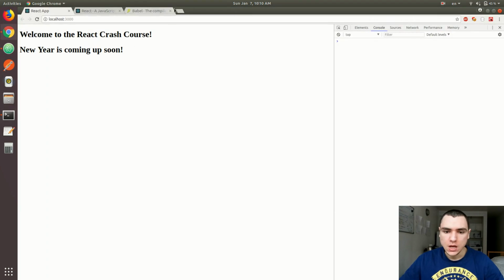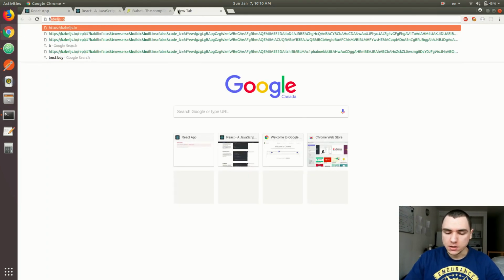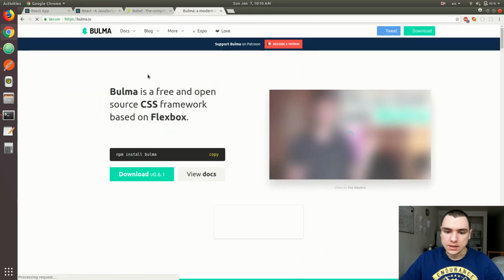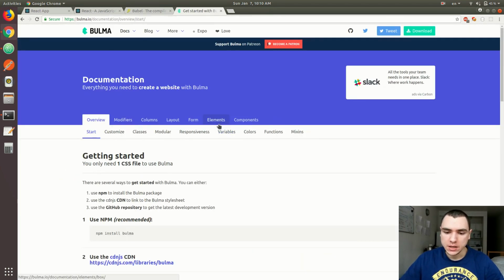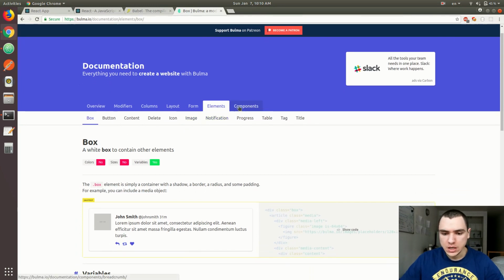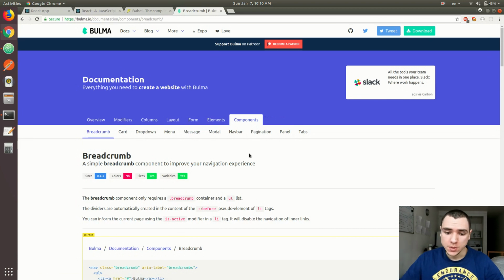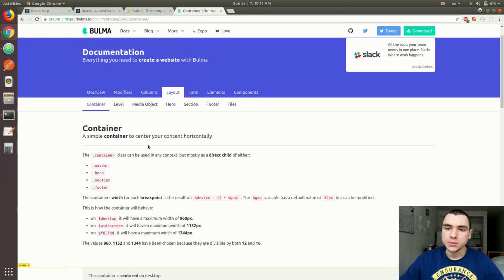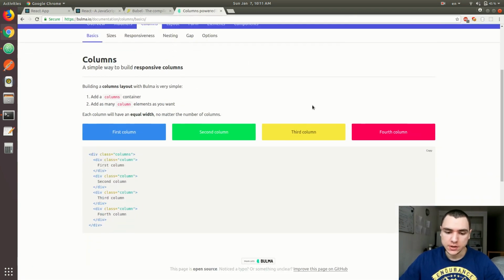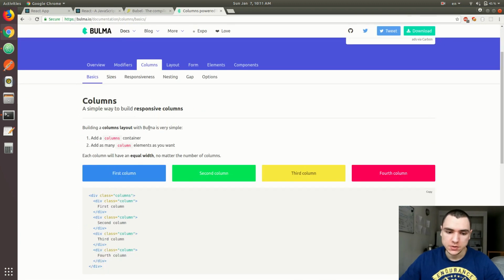So one of the cool CSS libraries that I've been working with in the past is Bulma. Bulma is just a cool CSS framework that works kind of the same as Bootstrap, but it has all the different elements that you can think of: buttons, icons, images. There are also components like modals, dropdowns, cards, and of course the regular layouts. And the cool thing is that the library is also based on the Flexbox model in CSS, so it's pretty versatile. If you were to look at the columns section, it's pretty easy to use, as you're going to see, if you had a bunch of columns. So I'm going to use that library.